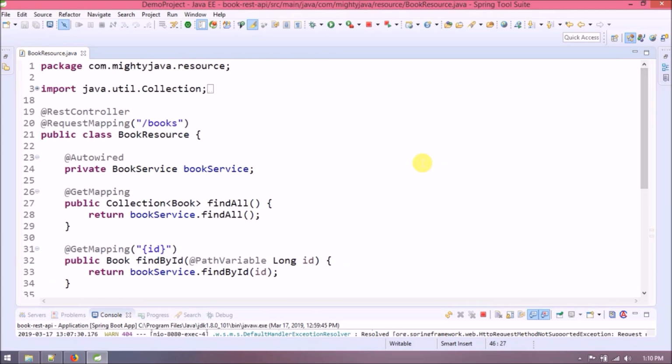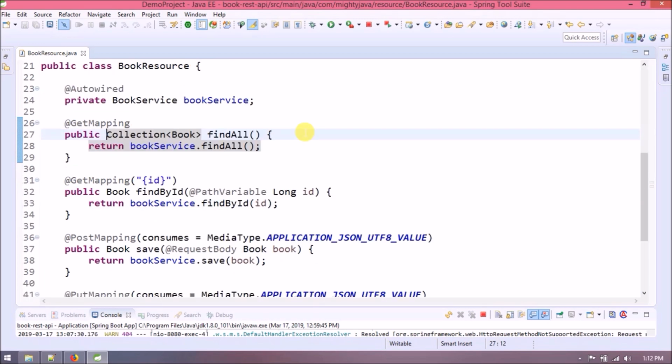Let's add some changes in the BookResource class, which is kind of best practice. Instead of returning directly, we should use ResponseEntity, and during the return, it should be a ResponseEntity object, and in the constructor, pass the return value as well as the HTTP status.